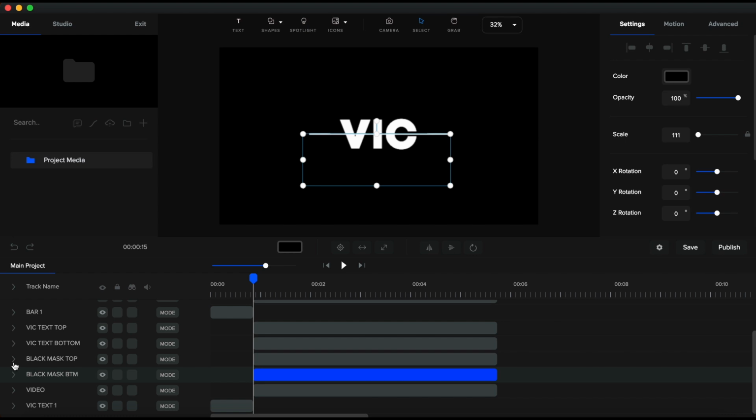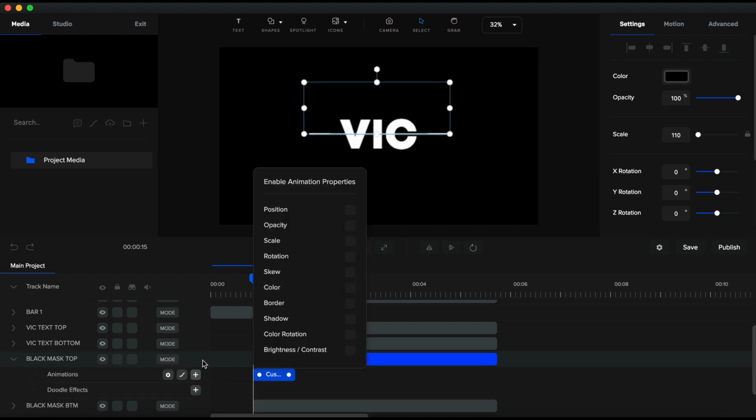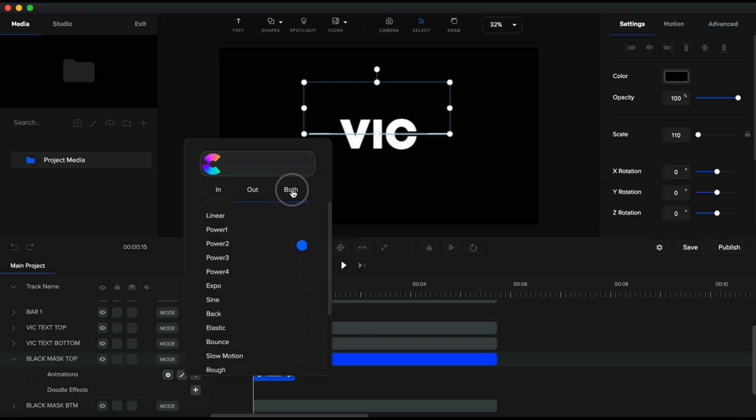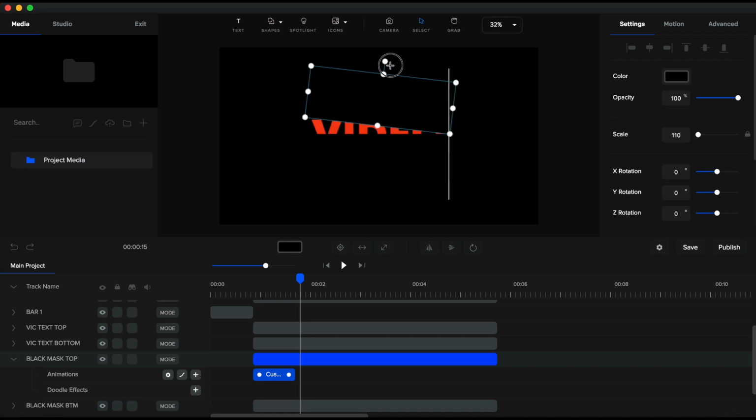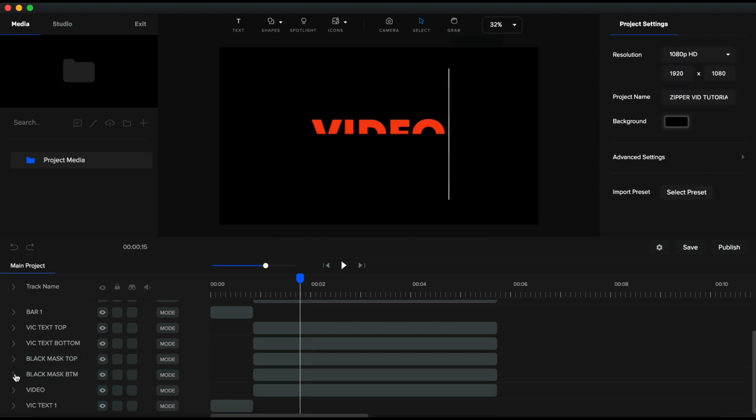Next step will be to animate these black rectangles to open up and down, at the same time as the two white lines that break apart. So, for the added custom animation, I will set rotation and for easing both, and select Expo. I also need to change again the rotation point. So, for this rectangle on the top, I will set the rotation point to the lower right corner. And then, moving the playhead over to the right, I am rotating the rectangle upwards like so. And you can already see that the upper half of the red text is visible.